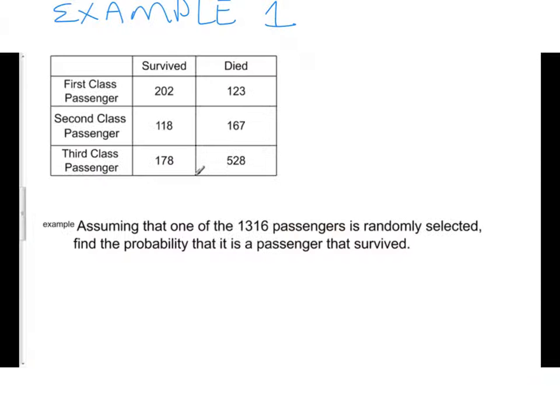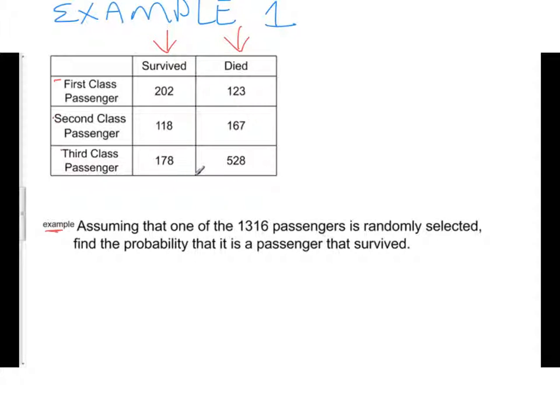Okay, so here is an example. Titanic. Okay, we've got morbid. Some people survived, but we're only looking at passengers here. We've got some data about the passengers. We know nothing about those people who were part of the crew. So this particular data in this table has first class passengers, second class passengers, third class passengers. We have information about who survived and information about who died.